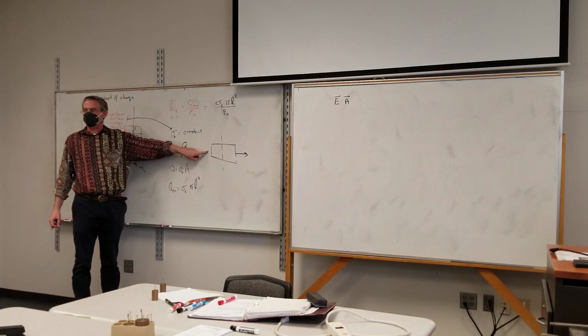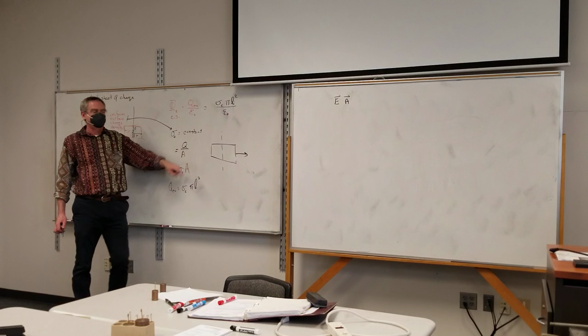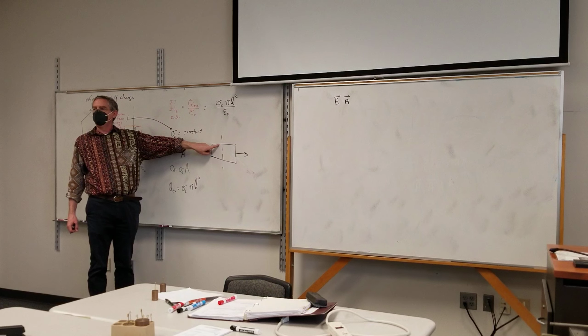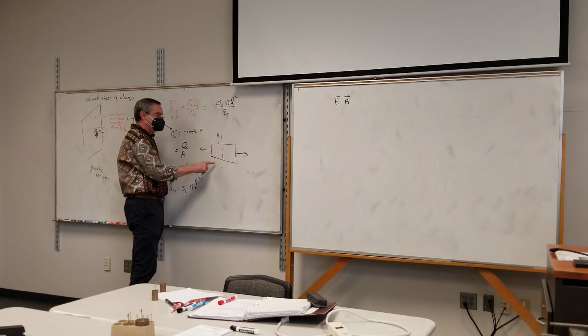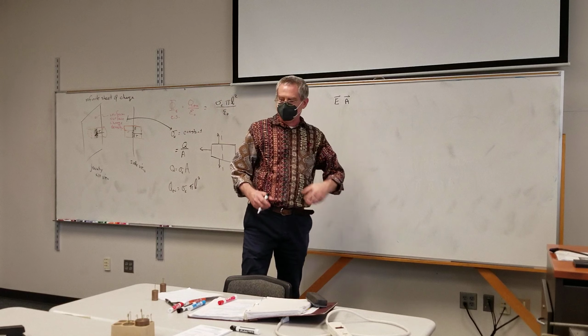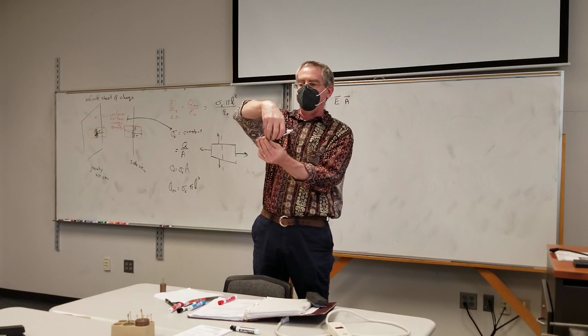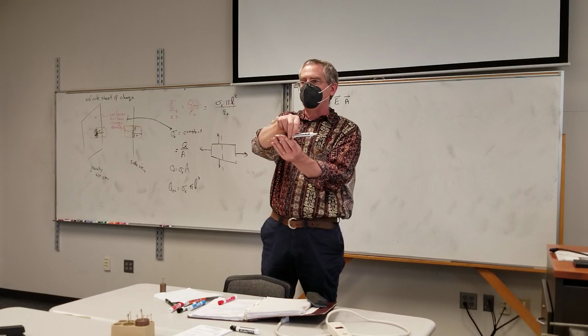What about the area vector on this side? Which way does the area vector here point? Out, perpendicular. What about here? Perpendicular. Here? Perpendicular, yeah. All right. So on the sides of it, my area vector is pointing out this way, parallel to the sheet, and this way it's pointing just away from the infinite plane.